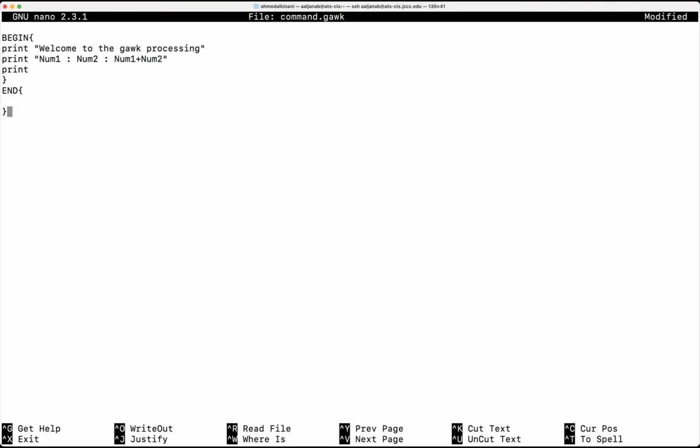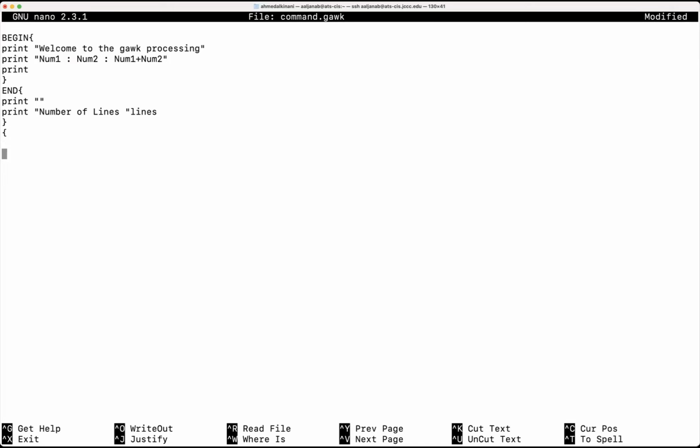And END, on the other hand, simply means print those after you're done. So we print at the beginning, we put nothing here, so you go to the next line for whatever is going to be printed on the screen. And then you just print again a message. What do I want to do here? I want to say "number of lines", and I'll put lines. Now, what is lines? We're going to talk about that in a sec. So this is going to be printed at the end after the file is processed.